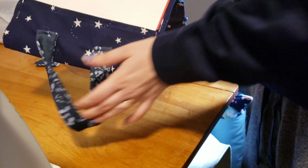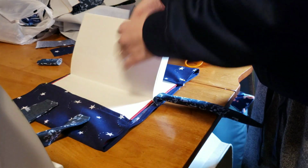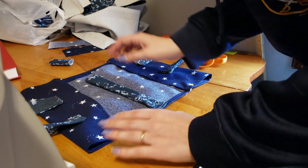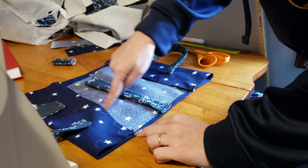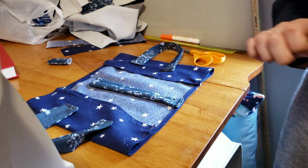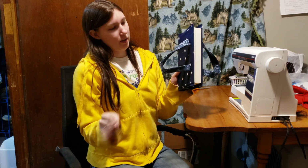So let's take my book out of it carefully. And all you're gonna do is stitch right here, stopping at where your right side stops with your wrong side. So let me get those stitched on both sides, and then we'll get the book in there. Okay, so we got the book all put in there, and that's what it looks like.